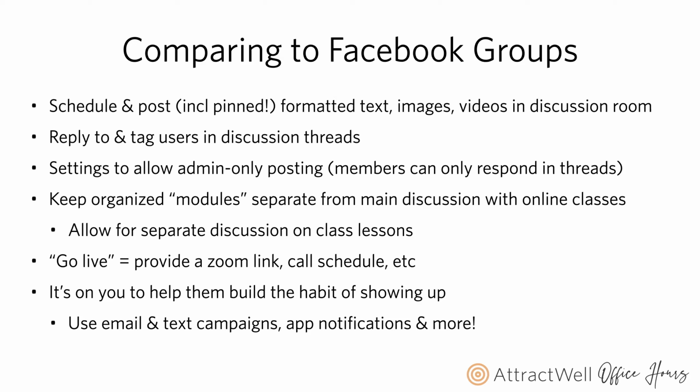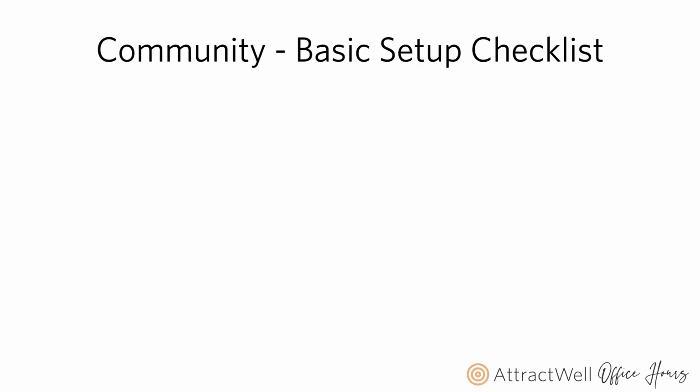Facebook, because Facebook is noisy, it's crowded, and people are super distracted. Whereas we are building a habit of bringing people into a specific and dedicated space. Right? So your community really does need to have a clear benefit for someone to interact with that needs to be very well articulated, and you got to be able to really follow through on what that benefit looks like for them. All right, so now let's talk about the basic setup checklist.